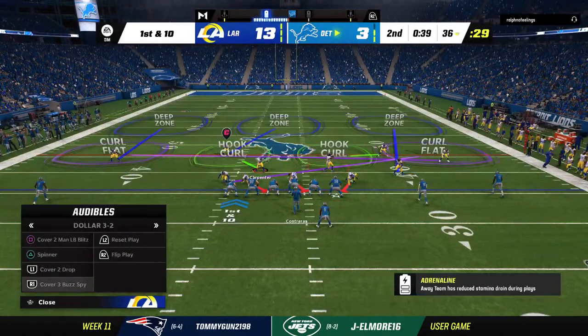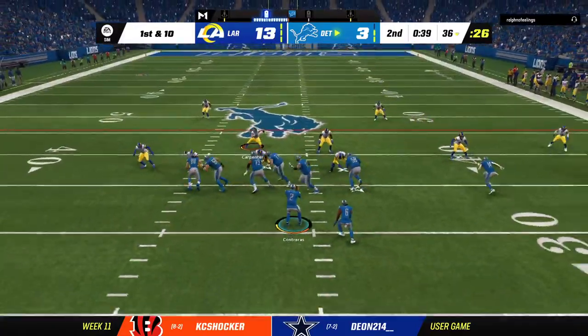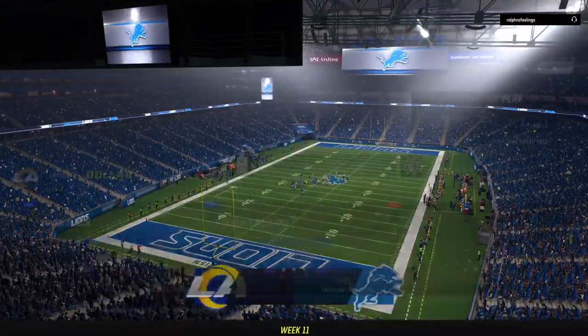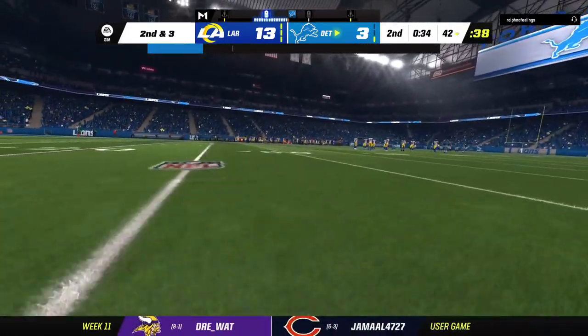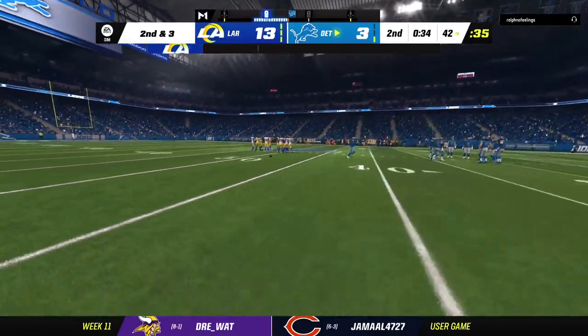First and 10 here. You know, if they could just get three out of this, something about whittling it to a one-score game in half that might provide a psychological boost. And hard running's going to get him over the 40 to the 42. The Lions now going to use the second of their timeouts as the clock will stop with 34 seconds to go before halftime.